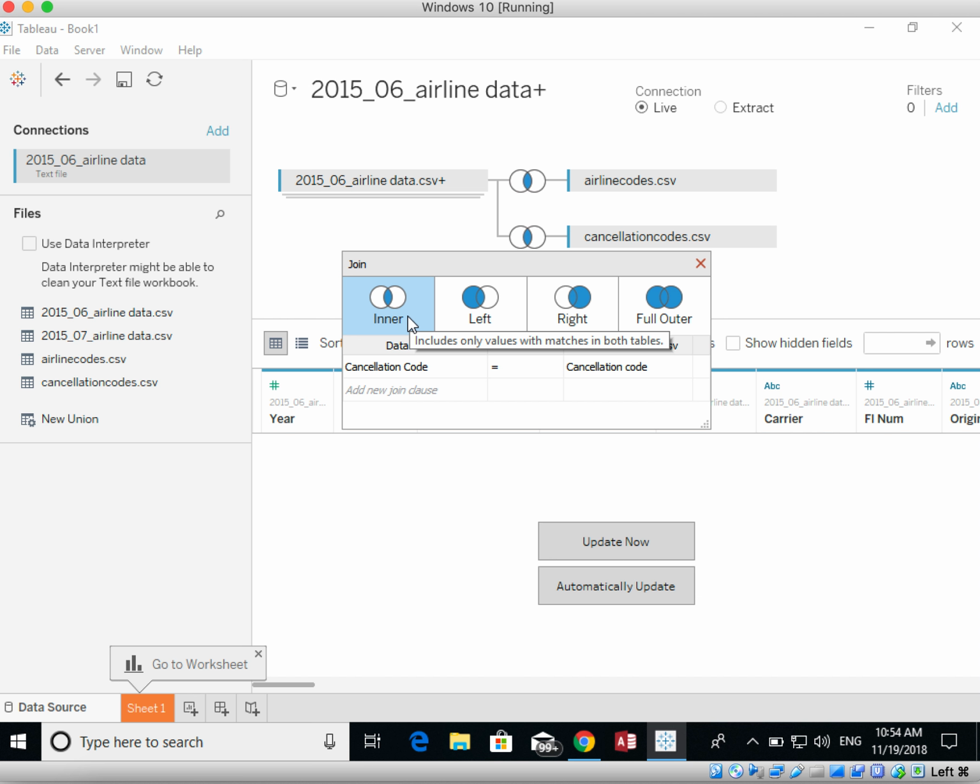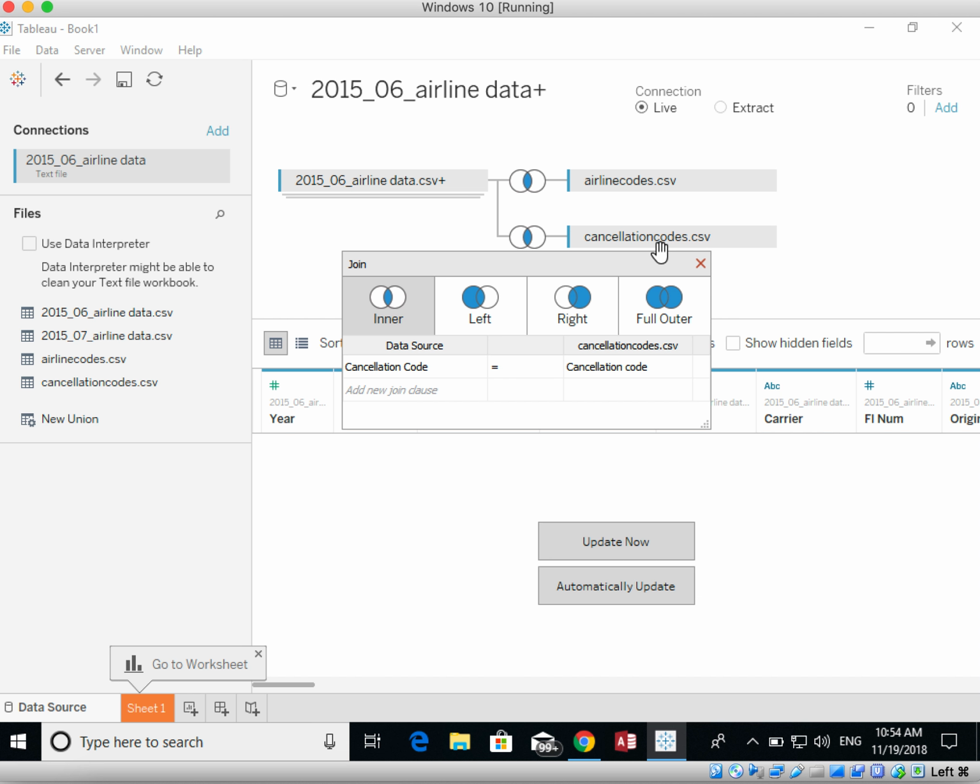And we're going to think about this for a minute. So the airline data and the airline codes have an inner join, and that's fine. All that's in the airline codes is the name of the airline and such things, and all of the airline data is going to have an airline code that matches. So the inner join isn't that big of a deal.